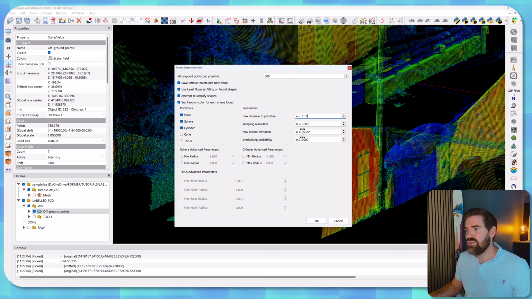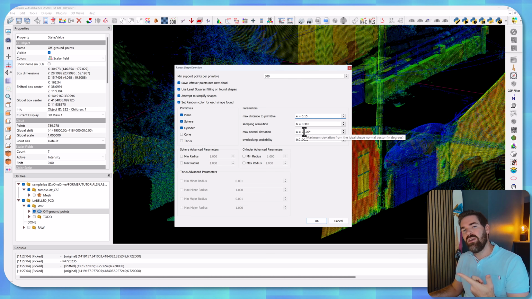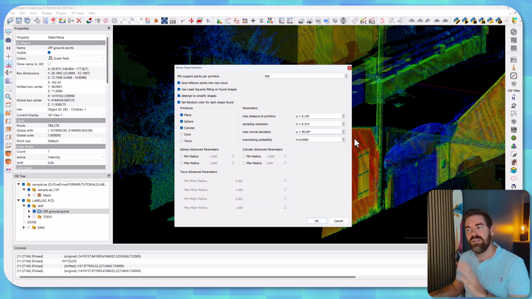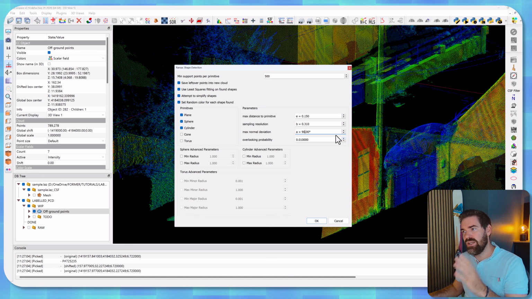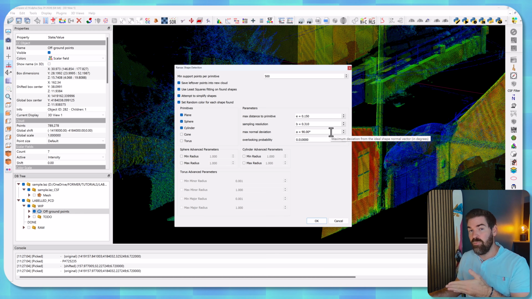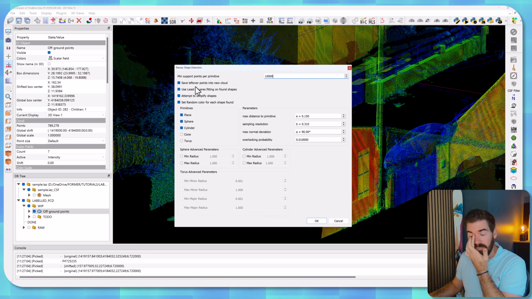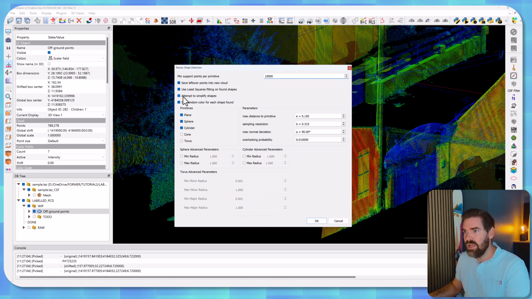And the max normal deviation, as I mentioned, if you want also to check the normal deviation to your plane, this is an additional criteria. Leave it like 25 degrees is really nice, but in here I don't want to use that, so I make it 90 degrees. So whichever normal we have will include all the points that fall within the plane, depending on the threshold. So if I do that, I put that to 10,000. I want to save leftover points in a new cloud, and I don't need to simplify shape. I could have random colors, but let me take that out for now. And I think we are good to go. We just keep the plane and we run it.